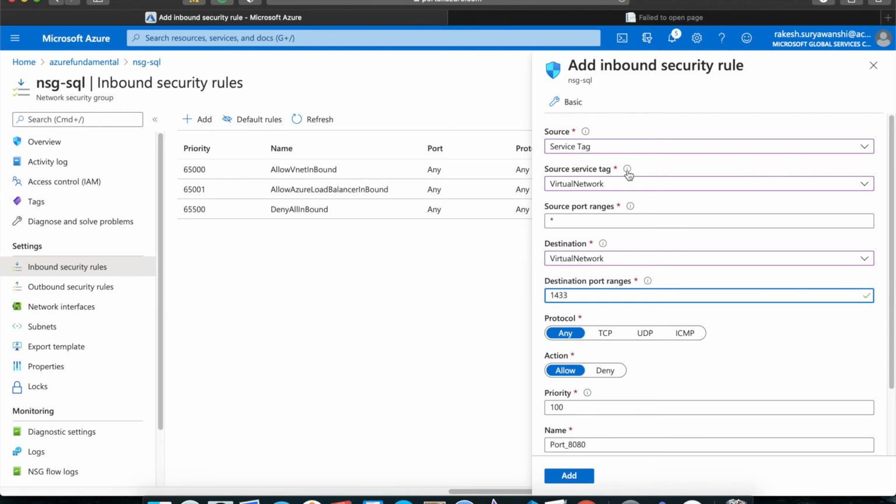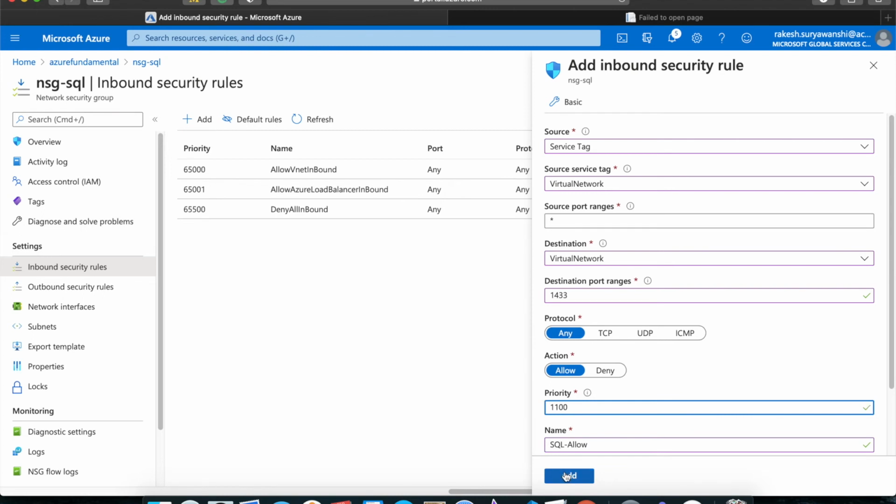So if the traffic is coming from this network, where this particular NSG is associated, and it is coming to port 1433 and the destination is also on the same network, then allow the traffic here. SQL allow, this is what we will say, and we'll say 1100 as well.